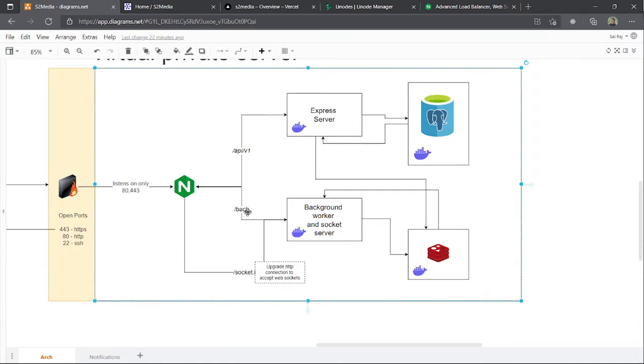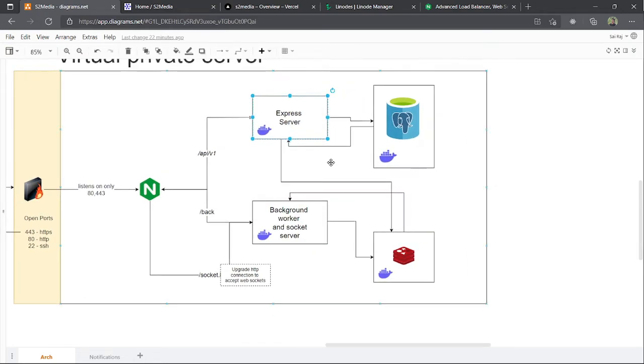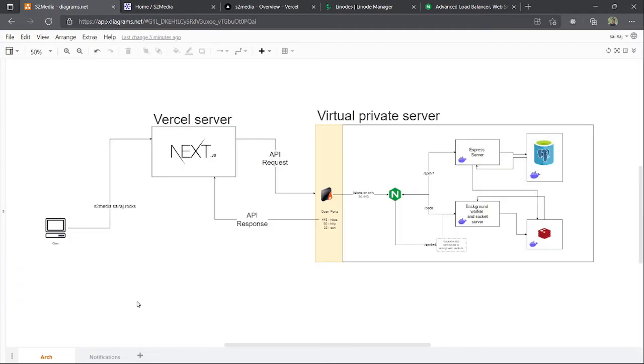If it's to /back, it forwards it to the background server. And then if the Express server needs to create a document or something like that, it goes and talks to Postgres. Similarly, if we need any caching, then the Express server is going to go and talk to Redis. So this is how basically everything is structured.